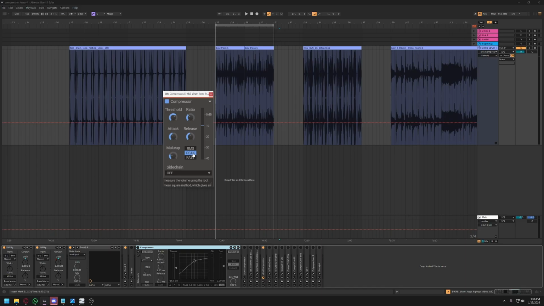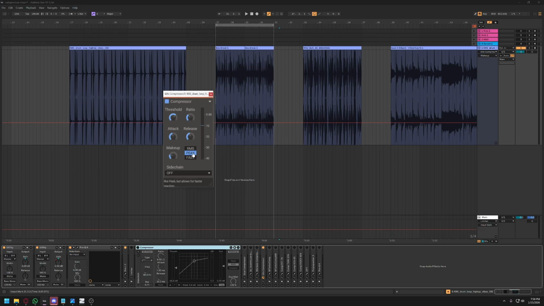So for example, you'll get different results, like using peak detection compression for punchy transient things like drums, versus using RMS compression for something smoother or more steady, like a vocal or a synth, where you're not looking for really quick spikes in volume.